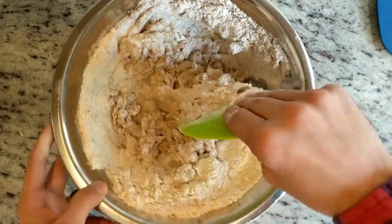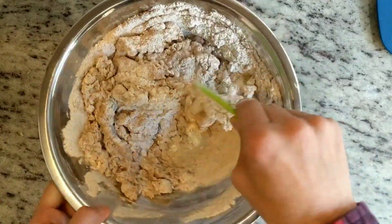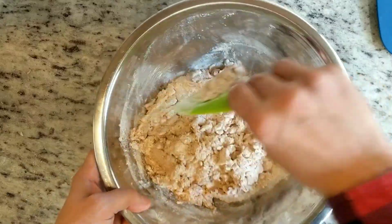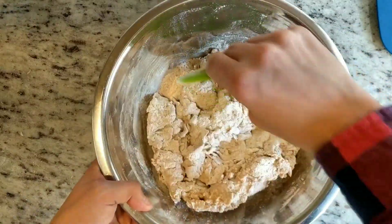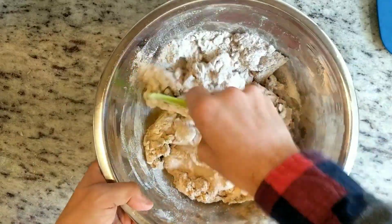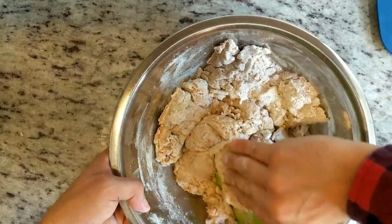Now this might seem like a really dry dough, and at 65% hydration, it is pretty dry. And you might be tempted to up the hydration like other whole grain breads, but I recommend keeping it at 65% hydration. Don't add any more water if you don't have to. There are two main reasons that I put less water in this recipe than my regular whole wheat sourdough bread.